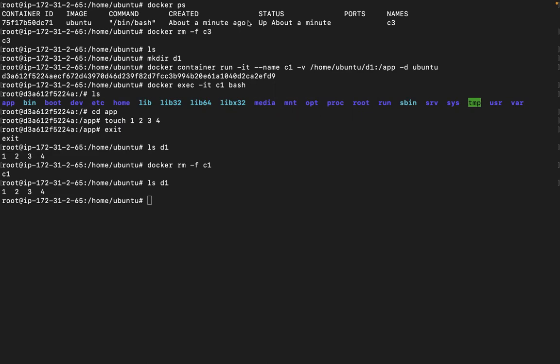Either Docker volume or Docker bind. In most cases, we will go for Docker volume. We will trust the Docker volume. That's a default directory. Even if you fail, you are able to manage it. But in some cases, people will trust their servers. Then they will create their custom directory and keep it there. Again, it depends, guys. We cannot say Docker volume is great or Docker bind is great. It is based on the use cases.